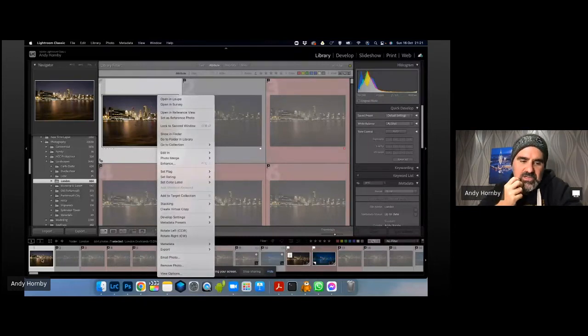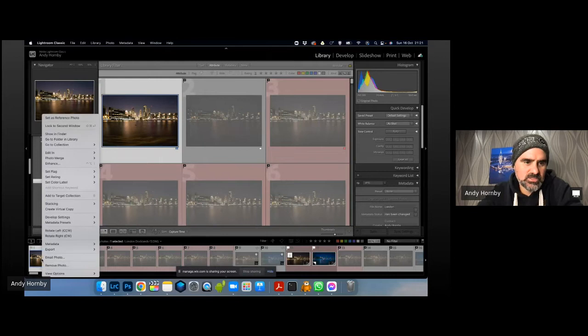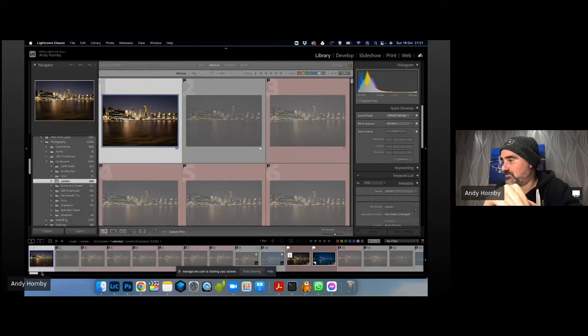Now you've got hotkeys: you've got 6, which is red, 7, yellow, 8, green, 9, blue. 0 doesn't do a color rating. So if you wanted to use, what's the last one? If you want to use purple, you have to choose it from there. And there's not a number for that. I don't know whether there's a hotkey anywhere else, but there's certainly not a number for it. So 6, 7, 8, and 9 is your color labeling. Of course, 1, 2, 3, 4, 5 in a minute, you'll see our star rating. So it gets a little bit complicated, but you just have to remember that.